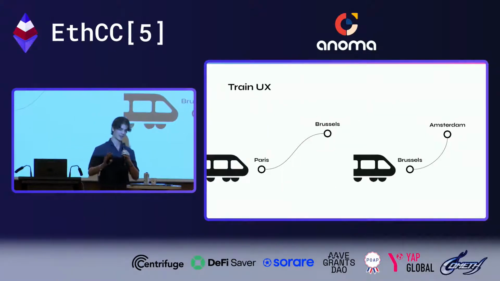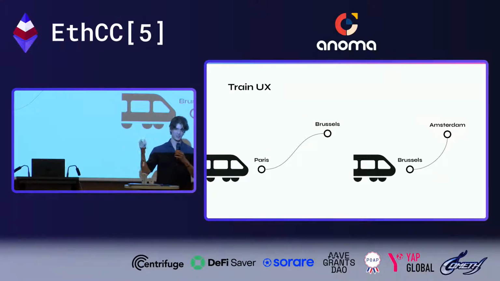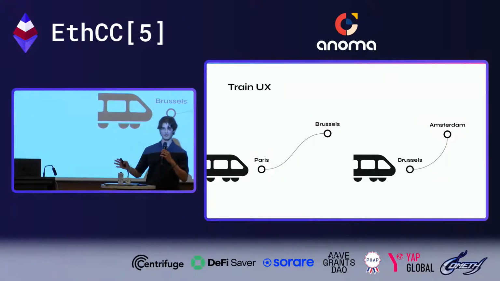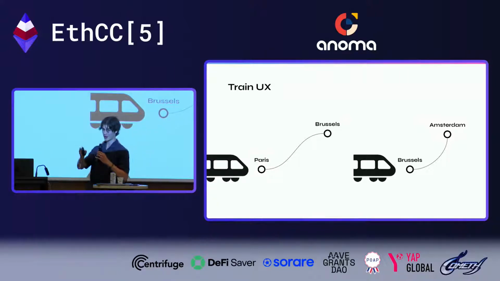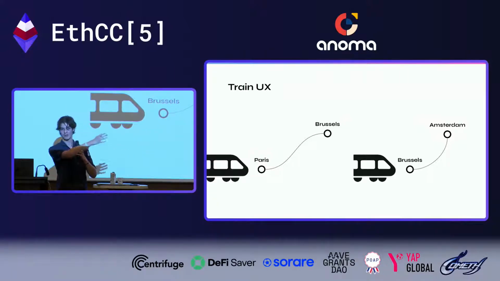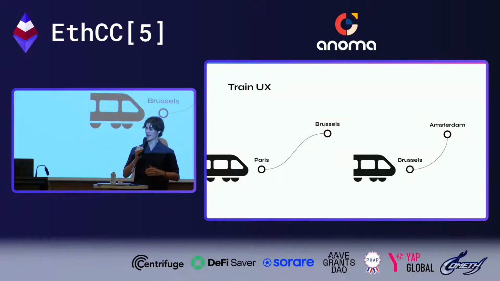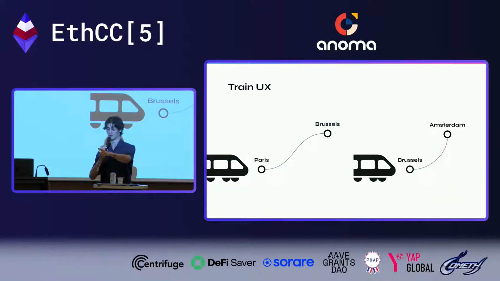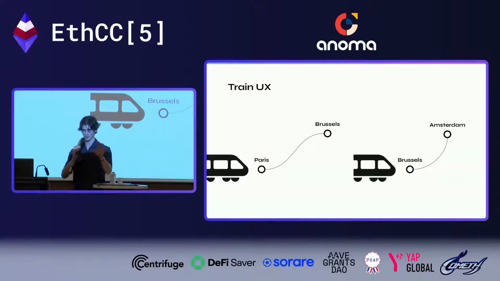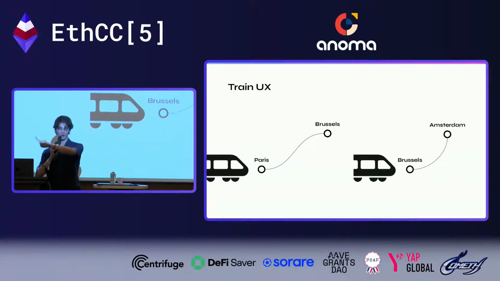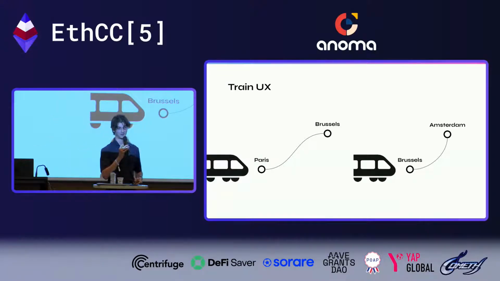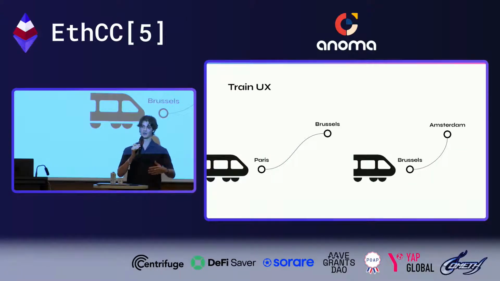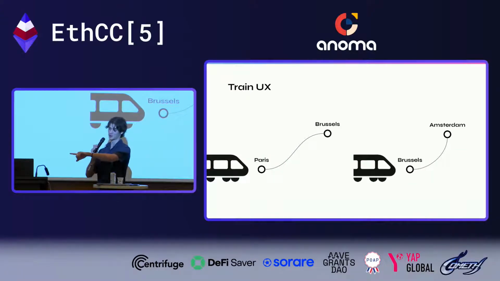But before that, a quick analogy on the things that are coming right now. Let's take, for example, the UX of a train. You are in Paris right now, we all are, and you want to go to Amsterdam to get some natural herbs or something. You're going to want to first go from Paris to Brussels, so buy a ticket, ride the train, stop in Brussels, this is in case there's no direct train, and then go all the way to Amsterdam with a new ticket. So in the end, you bought 2 tickets and you rode 2 trains, which is terrible UX because you need to change, you can get late, your other train can get delayed.